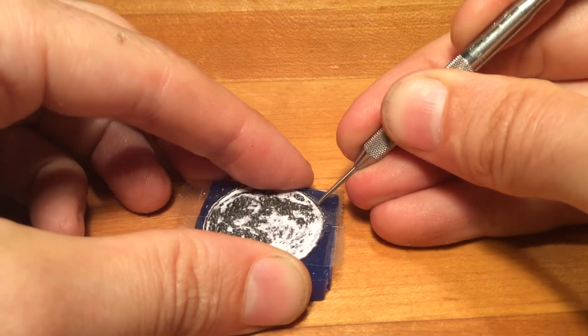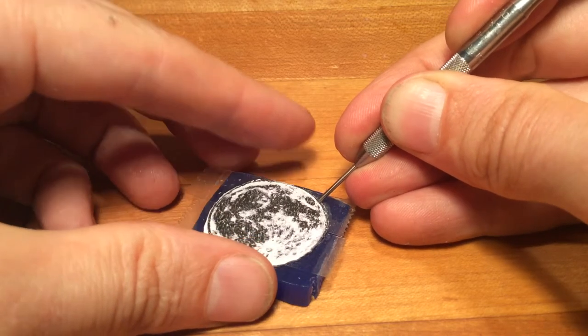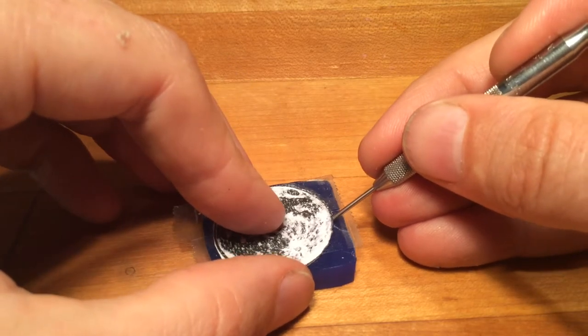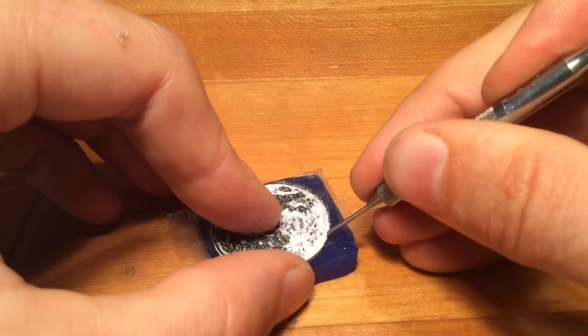Just know at some point you're gonna poke so many darn holes in this tape that there's not gonna be any tape to hold itself together. But for the most part, the tape and the paper give you a little more flex in terms of adding and removing your design. Okay.